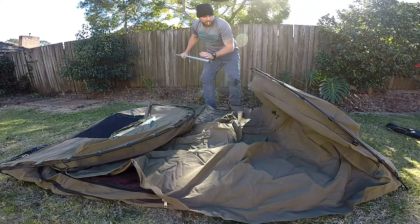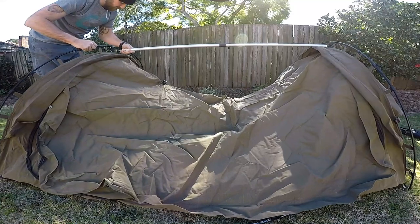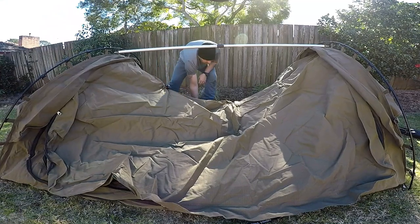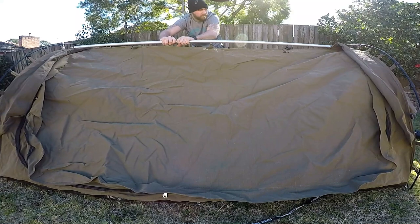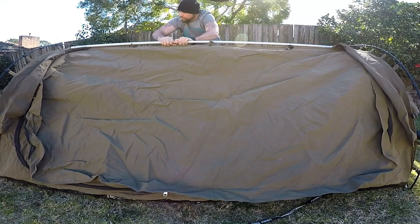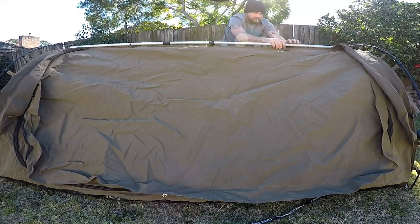So, first thing you do is put him in there, push that one out. So it goes in there. And then she is just a matter of pulling it out. Locking it off. Put your clips on top.